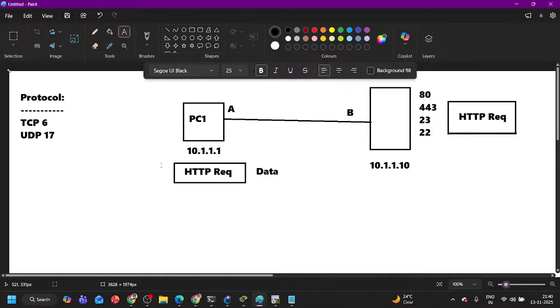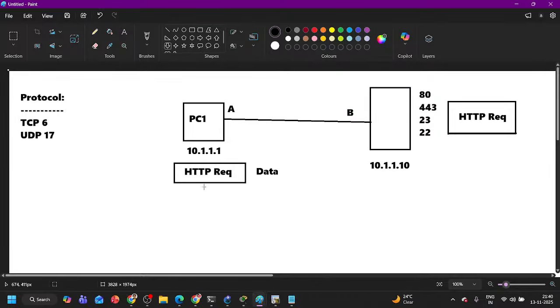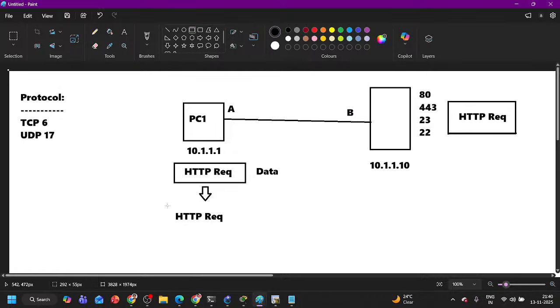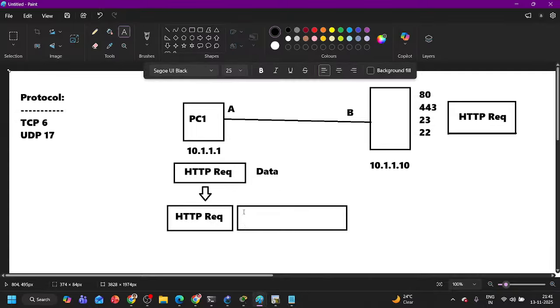The application layer will send it to the transport layer. The transport layer is going to add a TCP header. The HTTP request message will become the payload, meaning your data, plus the TCP header.